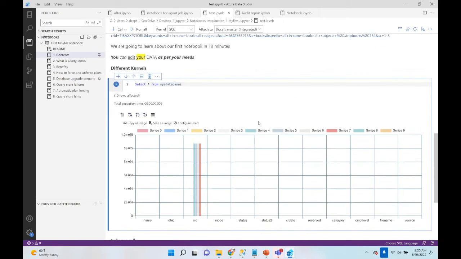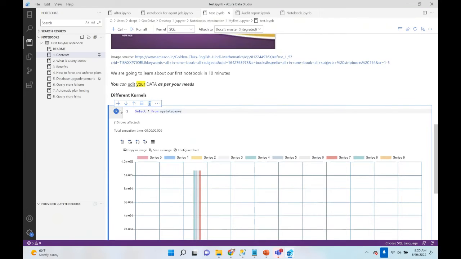You can also collapse the cells. Let's say you have this query, right? Let's say you have a very big stored procedure that you have written. You want to collapse those cells. Right side of your screen, on the top of it, there is this first option, collapse cells. This is a very small query, so it is not collapsing like select star from sys databases, but it will collapse the cells. It will not show the entire code.